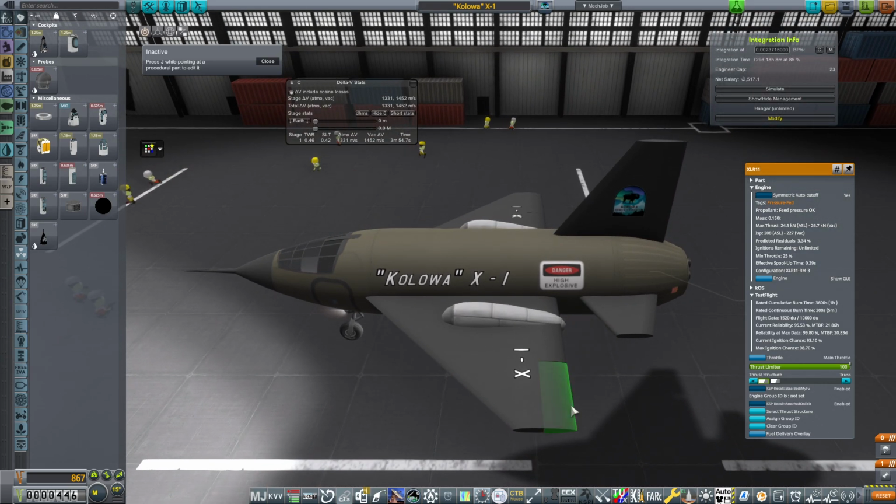The real X1 has broad, wide wings. Basically, it's just a rocket-powered World War II plane is what it essentially looks like. But ideally, you don't want to have that. I think it causes a little bit of issues when you're going into supersonic speeds.